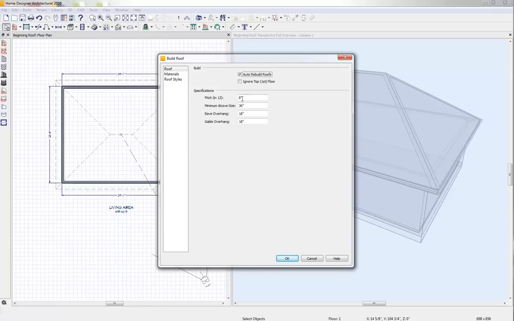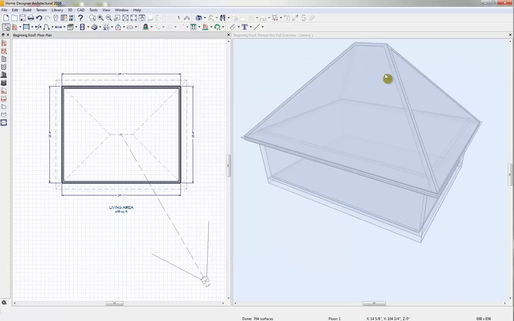Now the pitch as it's set here is going to be kind of our global pitch. So if we were to update it here, and we can change that, it would update the roof as a whole. So if we change this to 12 in 12 is how we would say that, you can see it's going to make our pitch quite a lot steeper. And just to illustrate this, first of all I'm going to undo that.